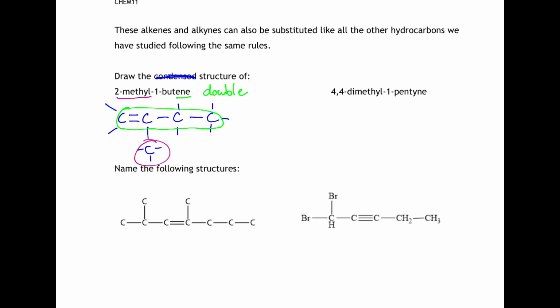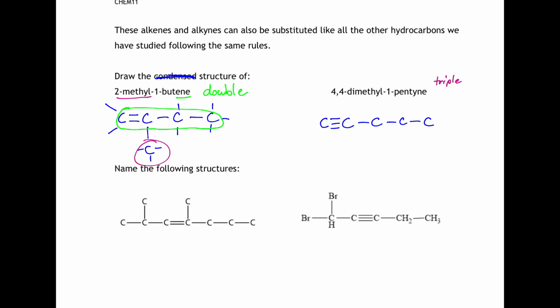We have a pentyne. So my triple here, let's just put this here. Triple off the first one. So I'm going to just do very similar. 1 triple bond there, and then fill in the rest like it's an alkane. 1, 2, 3, 4, 5. Got it. So that's our 5 there. Let's see what else we got to put in here.